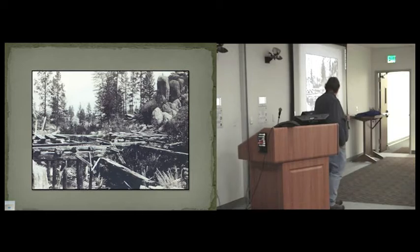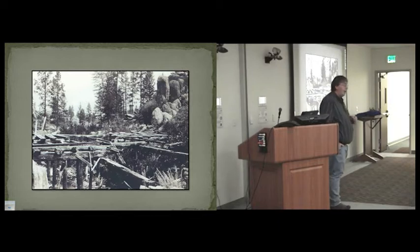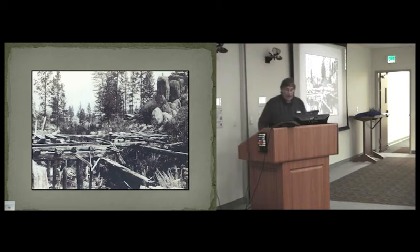He built simple little bridges — this is the only image we have of what they probably looked like, though it's probably not one of Mullen's originals. He was building very quickly because he had a deadline to make. During the winter of 1860–1861, all 47 bridges washed out, and they continuously had to keep replacing them every spring. That's one reason the Mullen Road west of Missoula never really took off — the problem of keeping bridges maintained.